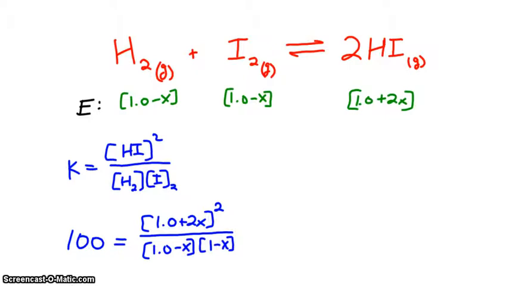concentrations at equilibrium for this problem, I've rewritten the equilibrium concentrations we just determined from our ICE box. I've written the equilibrium constant expression because to solve the equilibrium concentrations, I'm going to use the equilibrium expression to help me do that. Substituting the values that were given and what we determined. We were told that the equilibrium constant was 100 for this reaction. We've determined using our ICE box the equilibrium concentrations for each of the chemical species. I've substituted those and created this expression now.